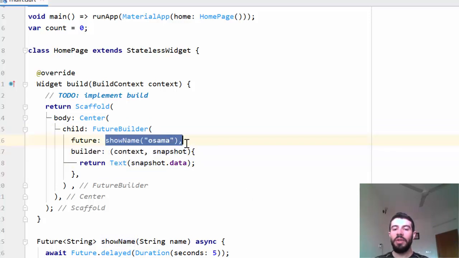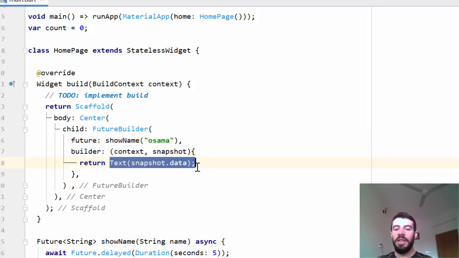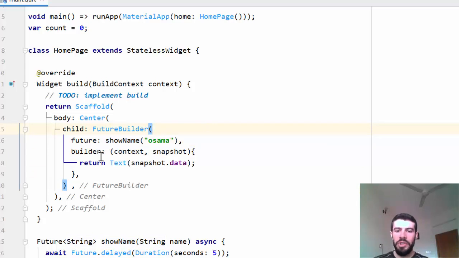just waiting for this function in the future, and then build the widget. The widget here is a text. Depending on this function here, this function will return the snapshot here and dot data, that means the data from here. Here also I want to check if it is null. Maybe it is null, nothing has come. So I can just check this before return.